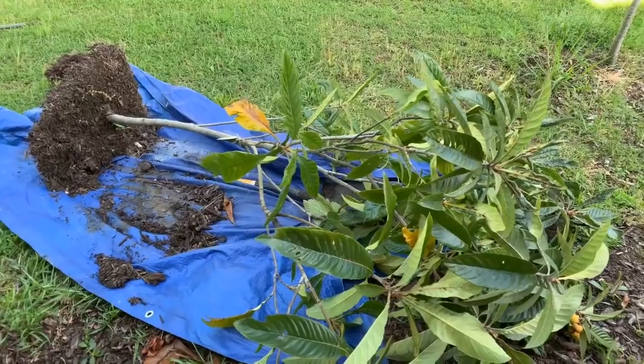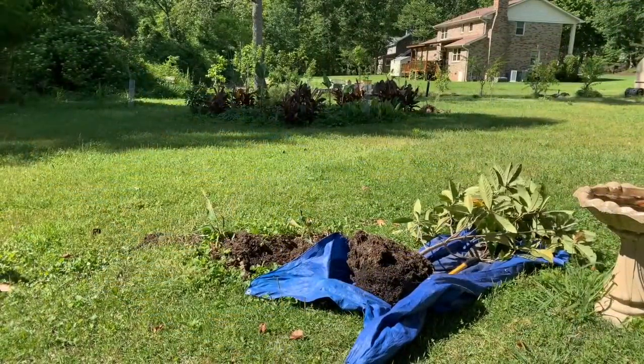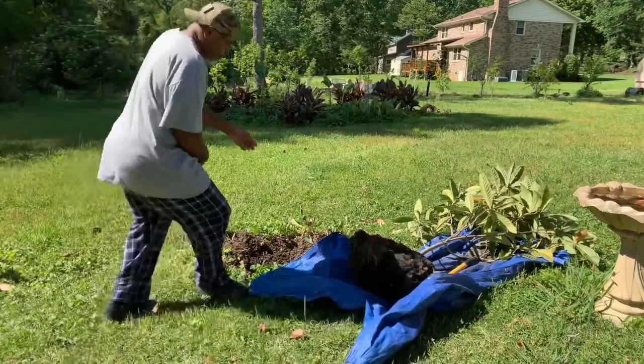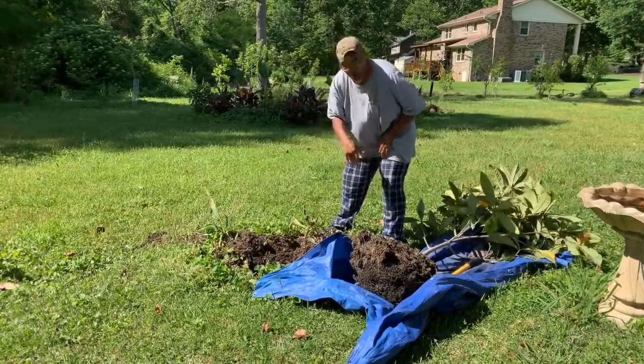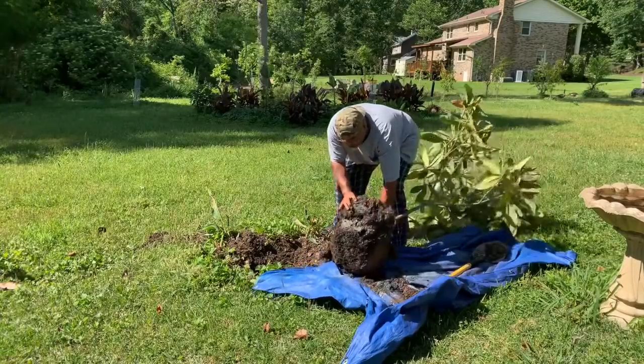Let's haul this to the back, you guys, right now. All right, you guys, we got it back here. Let's get this sucker in the hole. All I'm gonna do is roll it in the hole, just like this, because I don't really want to disturb the roots too bad. Look at all that moisture.